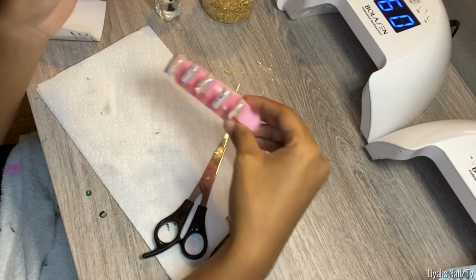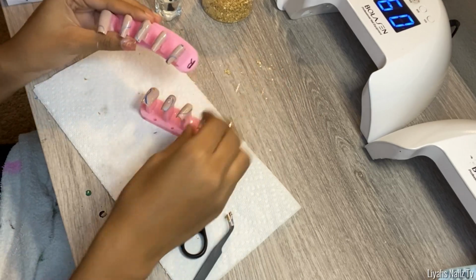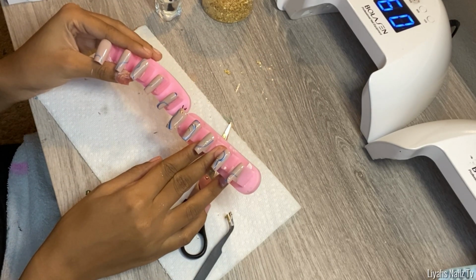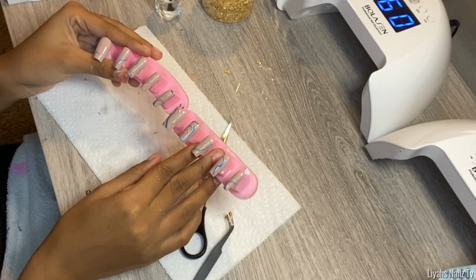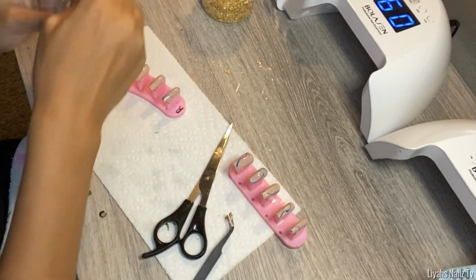But yeah, like I said, I'm just gonna give them the option to choose either gold flakes or not. But I don't know, I like gold flakes more. Looking at them side by side, yeah, I think I'm gonna just do gold flakes on both.